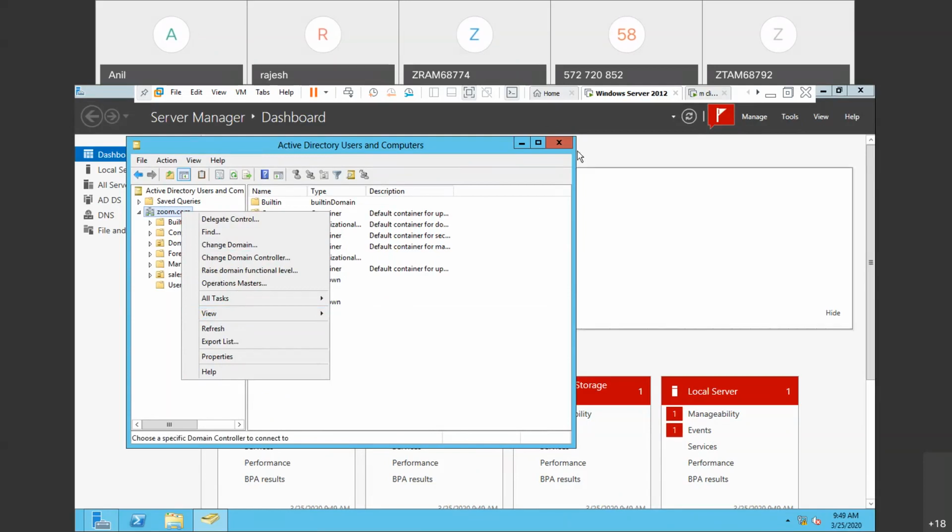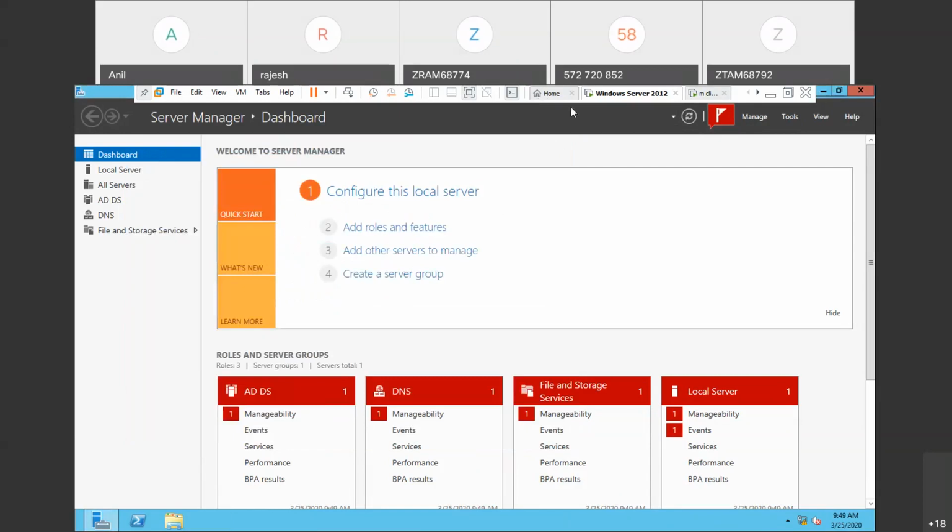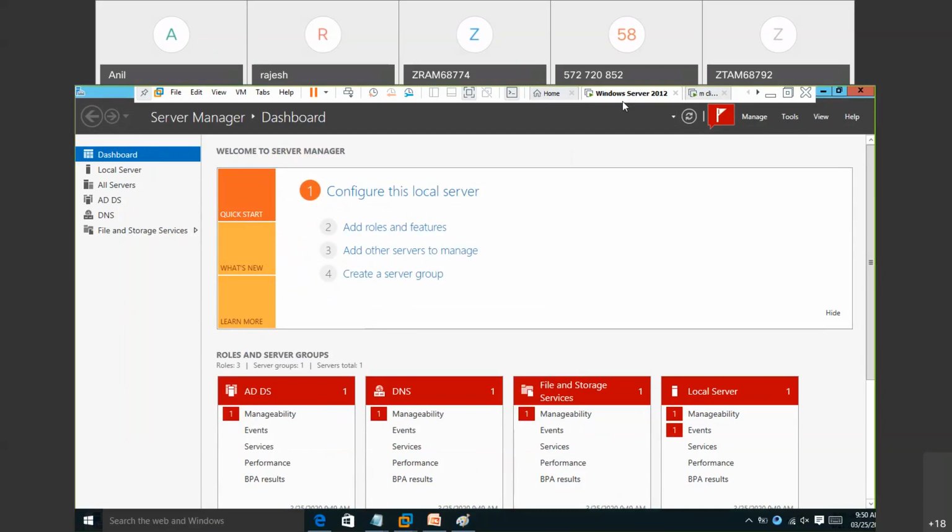So now he cannot do it. Please suggest which user I should give the delegation control. I have created two users, Sai and Ravi. So you tell me which user should I give the delegation control? I got one reply from Rajesh, Sai. So shall I take the Sai user to give him the delegation control? Okay. And I'll keep Ravi without delegation control. So after the delegation control, only Sai can create the OU, sorry, can create the other new users, but Ravi cannot. Okay, I'll repeat that.